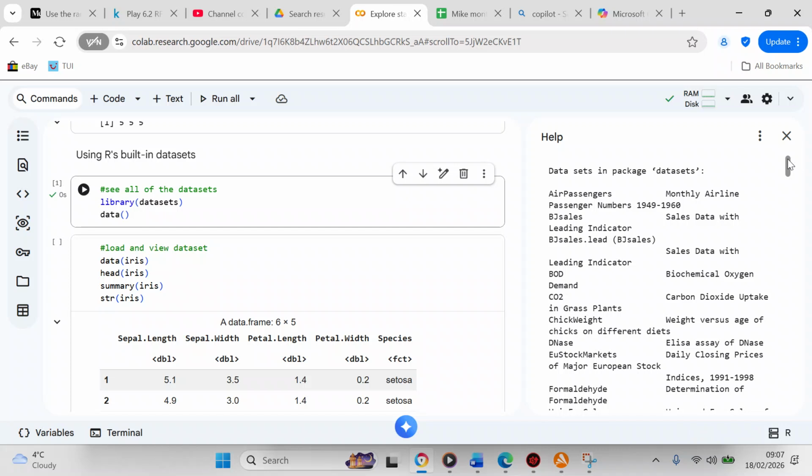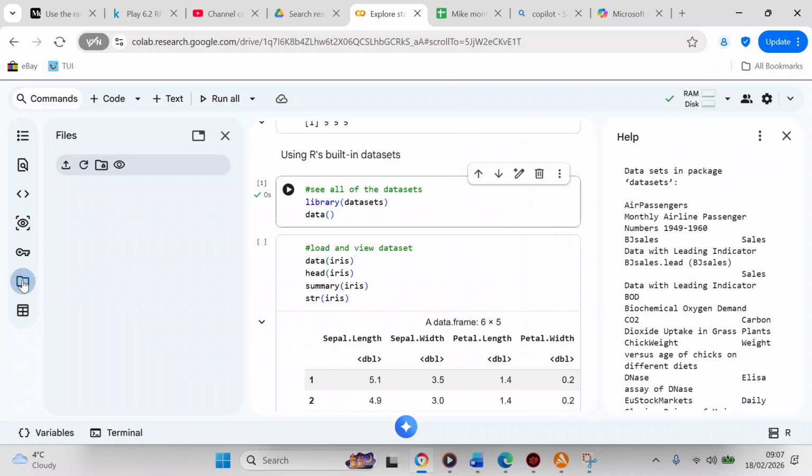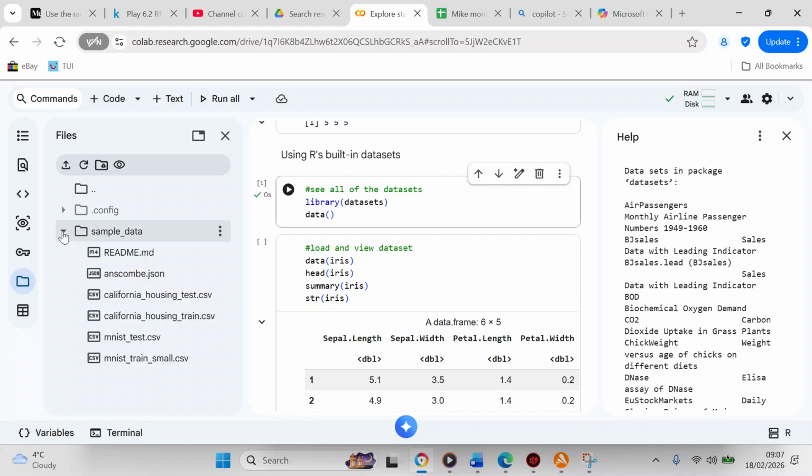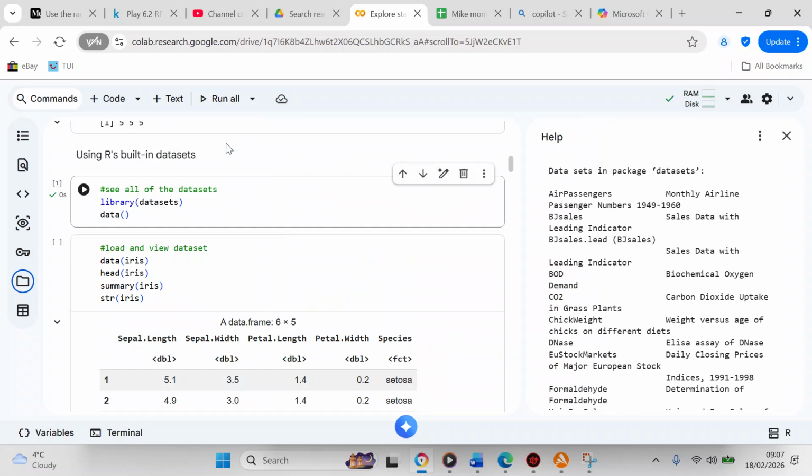Not a lot, but a few, where it says sample data. So these are just a few datasets that are built into Google Colab that you can practice on. But R has lots of datasets that you can use to practice on. So that's one of the great things about R, and that's a distinction between R and Python.